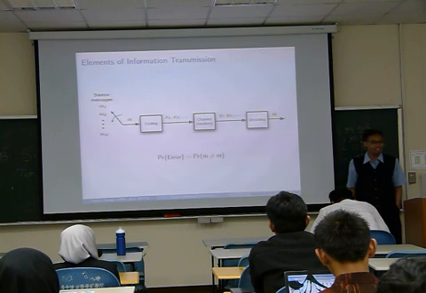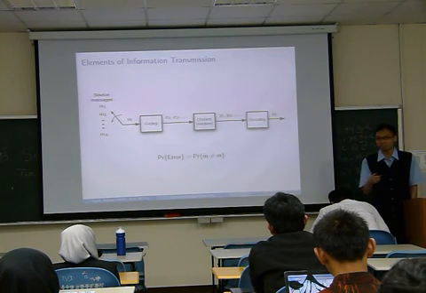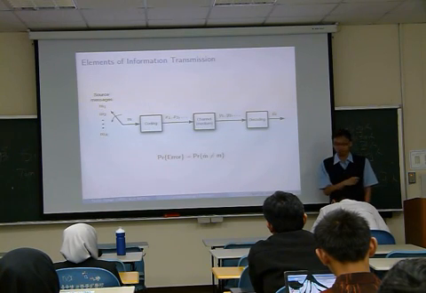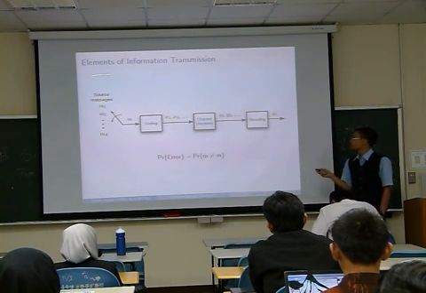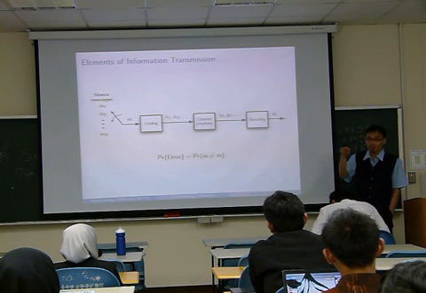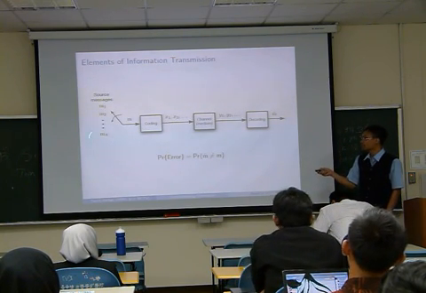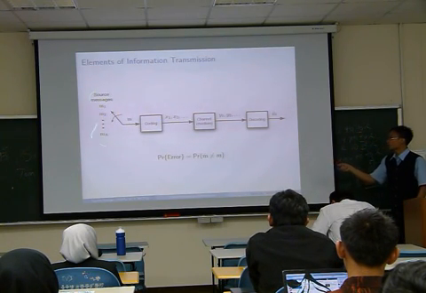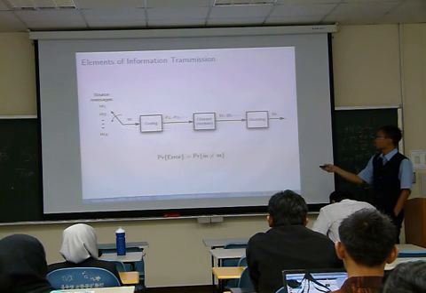So let's have a look at the more complicated thing. Basically, this is the representation of all the communications that we have been talking about. So here we have a set of messages. The set of messages can be the number of answers that we have. I just assume that there are k, so I index from M1 to Mk. And then you select one of them and transmit it over the channel.